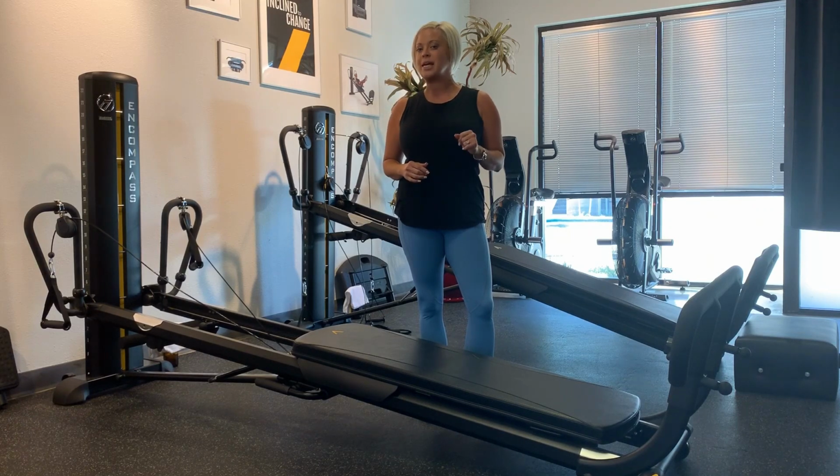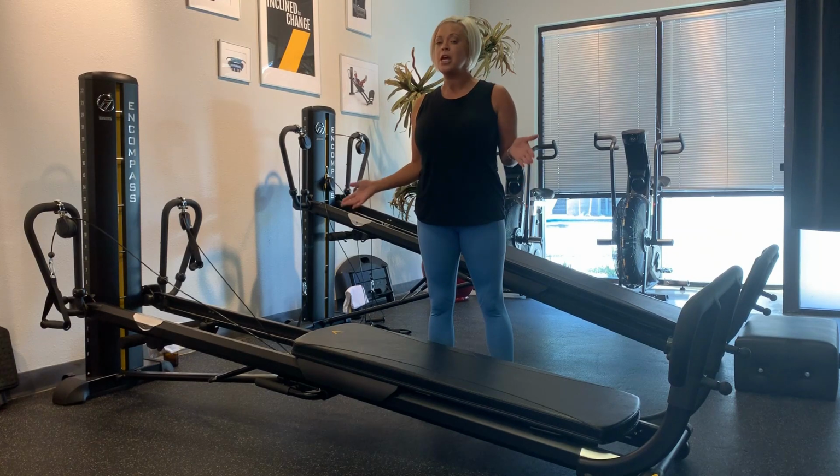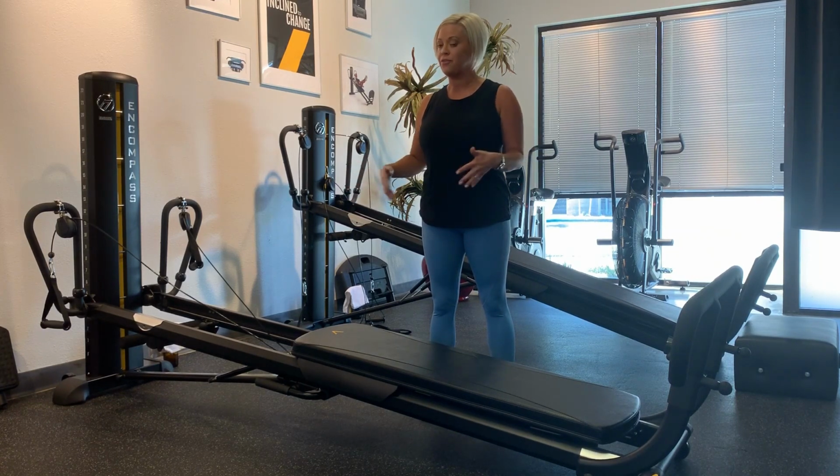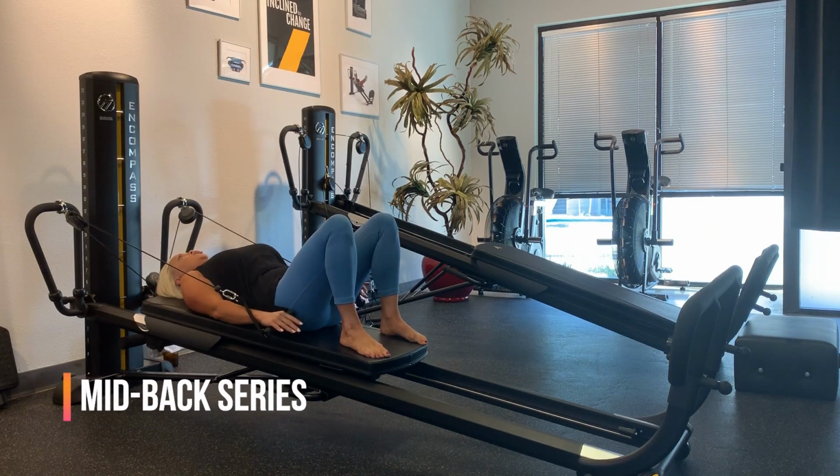So the first exercise I'm going to do is the Pilates mid-back series. I'm here with the Encompass. You can do this on a GTS, you can do it on your at-home equipment. As long as you have the glide board and an arm cable system, you can do this exercise. So let's go ahead and just start here with our feet flat on the glide board.